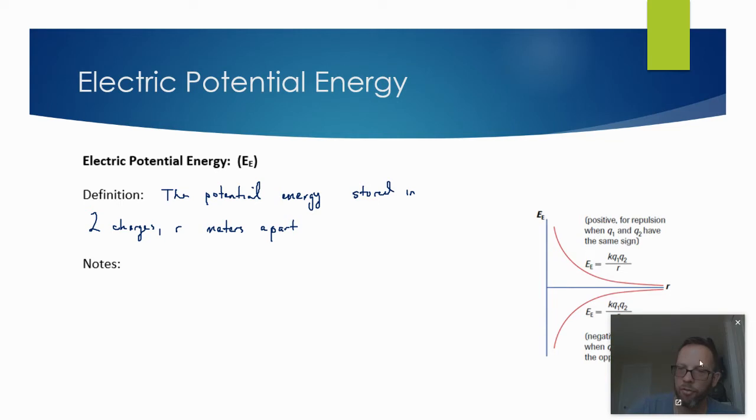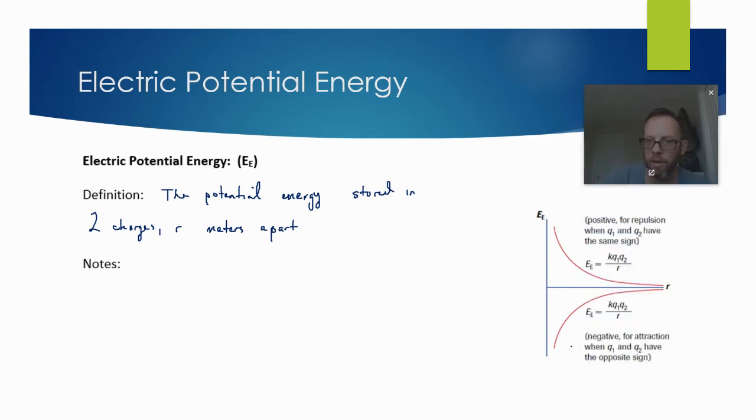And you can see we have two curves showing you the equation. The bottom one is similar to gravitational potential energy that was always negative. That's the case when you have attraction going on. Q1 and Q2 are opposite signs, so they want to attract just like gravity. And the reflected curve up top is what happens when things are repelling. In that case, the electric potential energy is always positive because it takes work to bring things together. And when you separate things, you store energy.